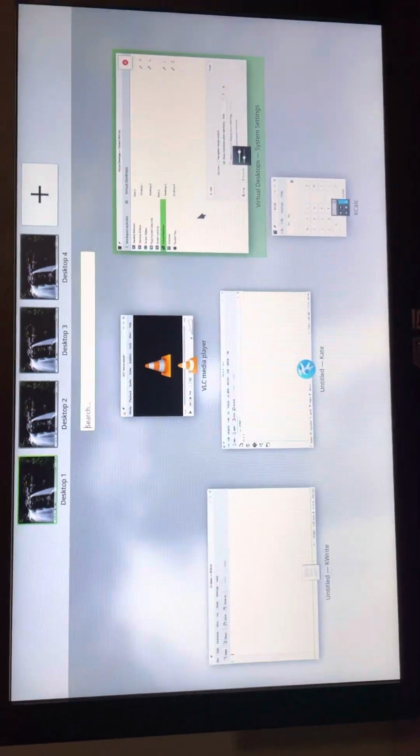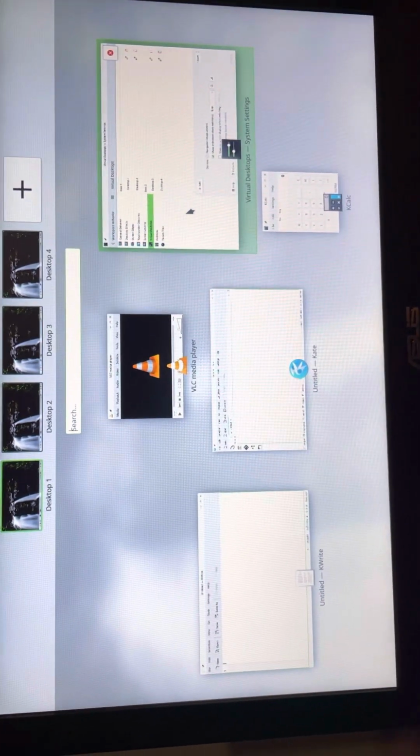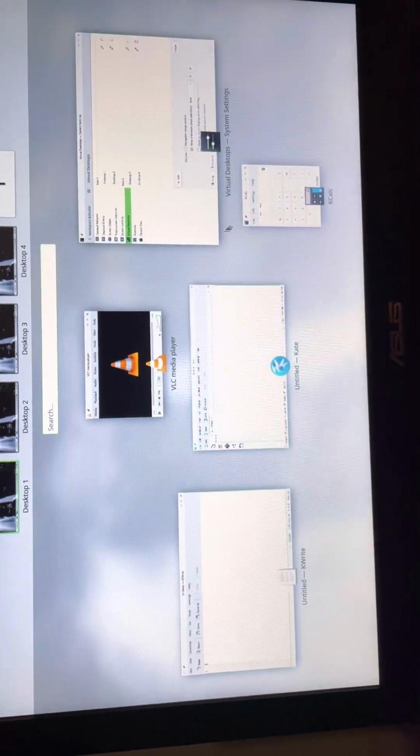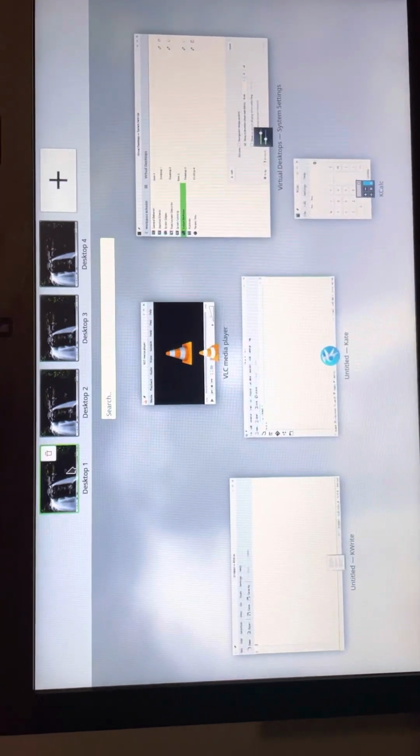I have some feedback about some things I'd like implemented in version 6 of KDE. As you can see, I have all these windows in this desktop.